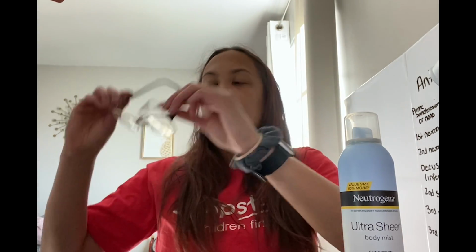Now, when we look into the sun with just our eyes, it will really hurt, and it can even damage our eyes. So it's really important that on a sunny day, we wear sunglasses to protect ourselves from the sun's rays. When I put on my sunglasses, everything becomes tinted darker, and I can look into bright light without my eyes getting hurt, and so the sunglasses protect my eyes.